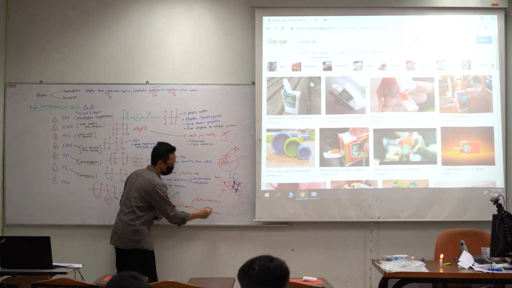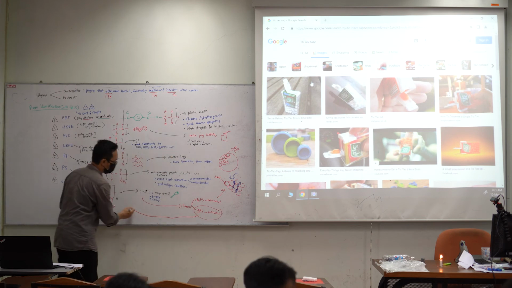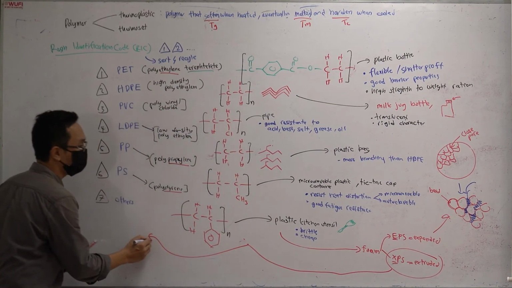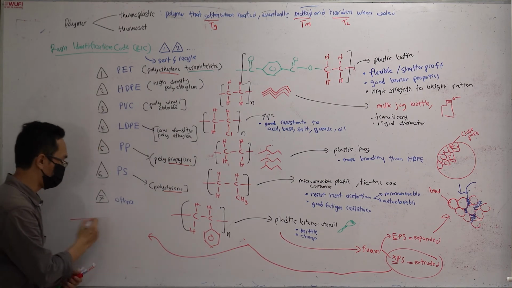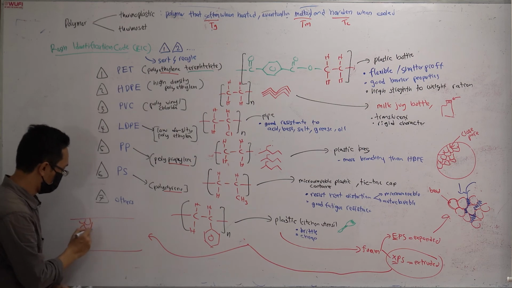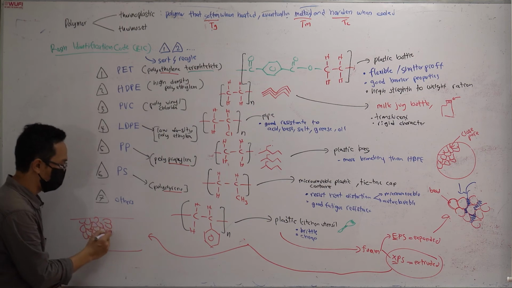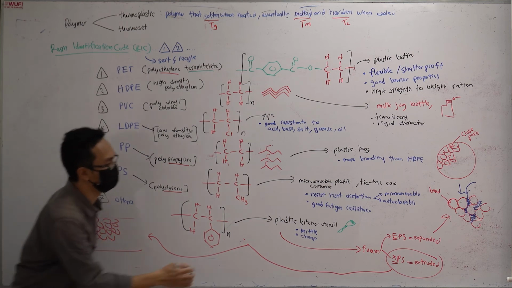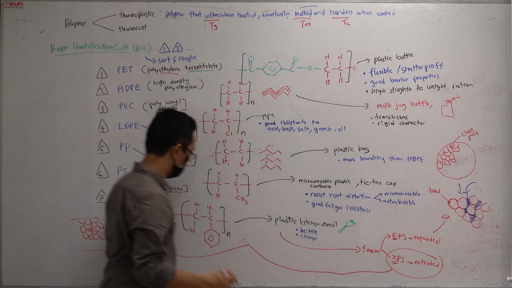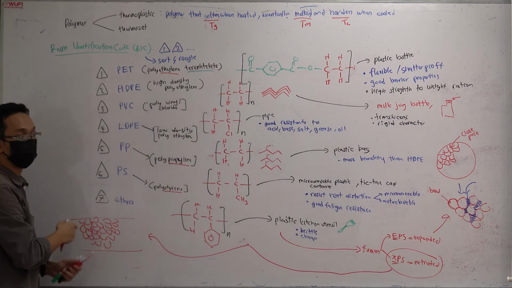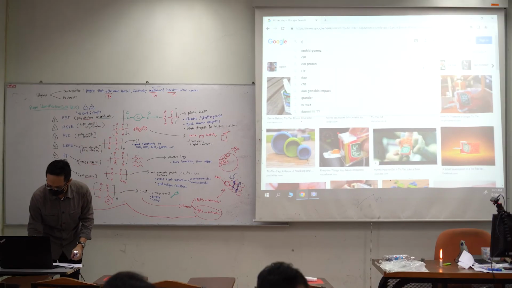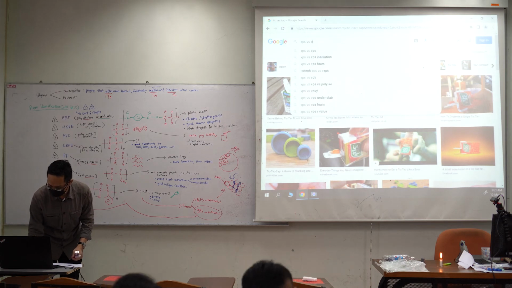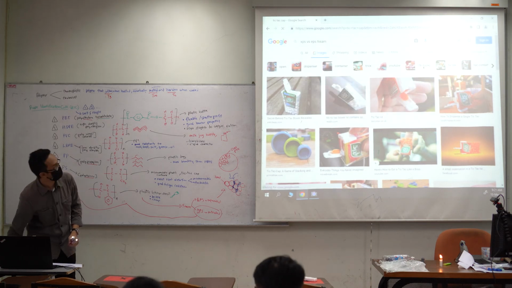The XPS is extruded. Extruded here means that everything is closed pore. Everything is something like this. So there are no bits like that, and there are no gaps in between here. So this thing is more rigid, more rigid. That is XPS. If you compare the XPS versus EPS foam, you will see something like this.